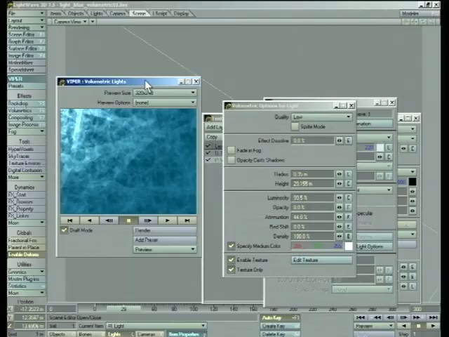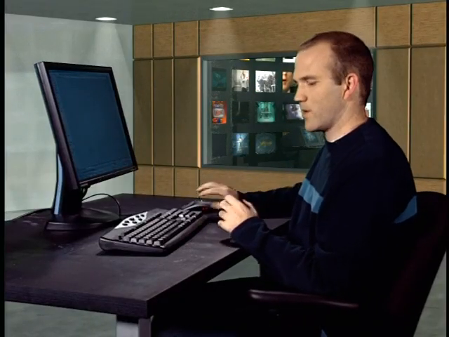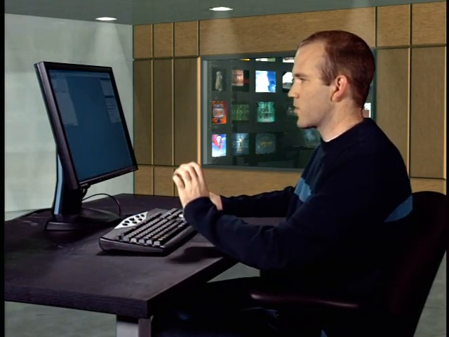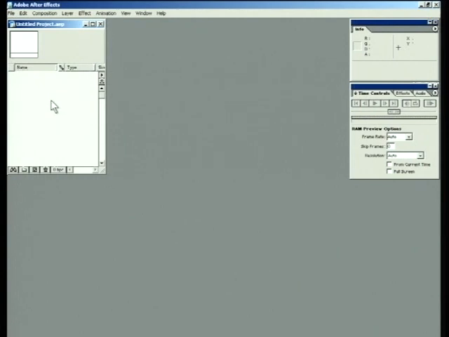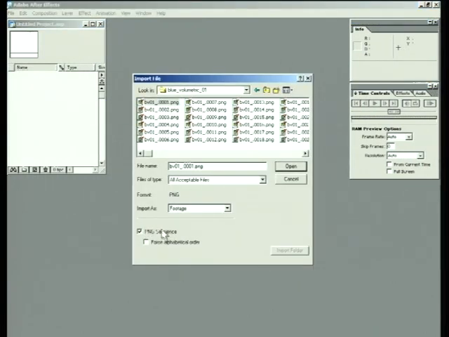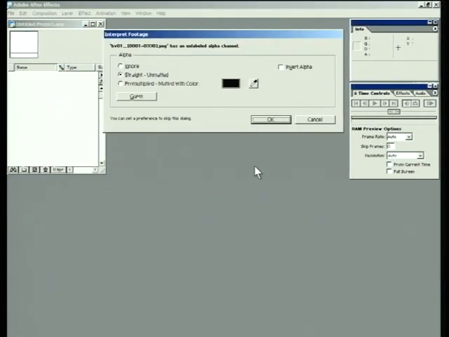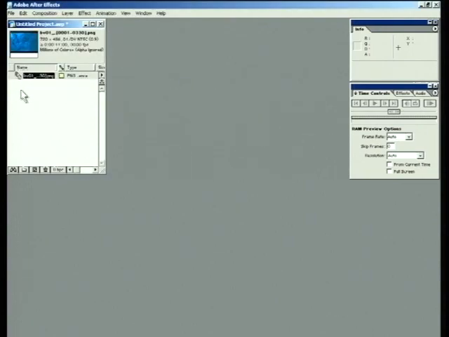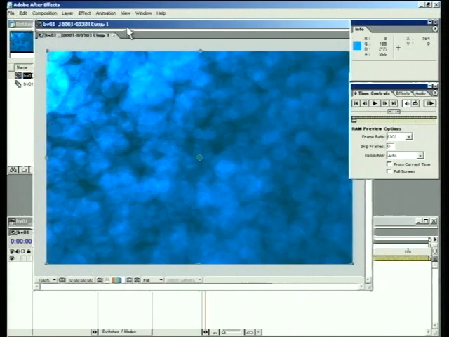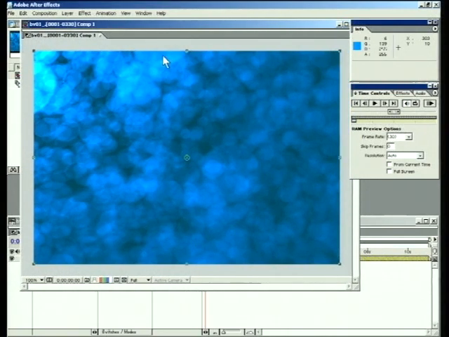Okay, so now we've rendered one of those animations, and we're going to take it into After Effects, and we're going to see what else we can do to it, because there's a wide range of things we can do over there. So we'll go over here to After Effects, and let's import our footage. Blue volumetric. We'll grab the sequence. In this case, we don't want the alpha channel, so we're just going to ignore that. And then we're going to make a new comp. And here's our background. And before we do anything else, let's just do a little RAM preview and see what we actually rendered.